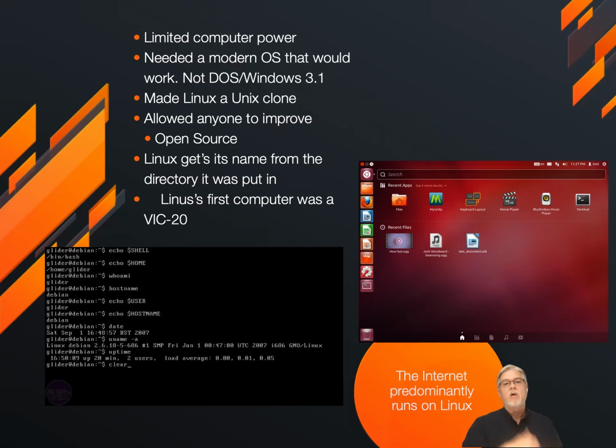And there were modern OSs out there that he could have gotten his hands on, but the truth is that was probably hard for him to do, because it's being sold in the US. And so he decides, I'm gonna build one. And so he made Linux from Unix. So basically looking at how Unix runs and how it operates, and it was around for a very, very long time. It was very stable. And so it just makes sense. Let's make Unix run on my low powered computer.